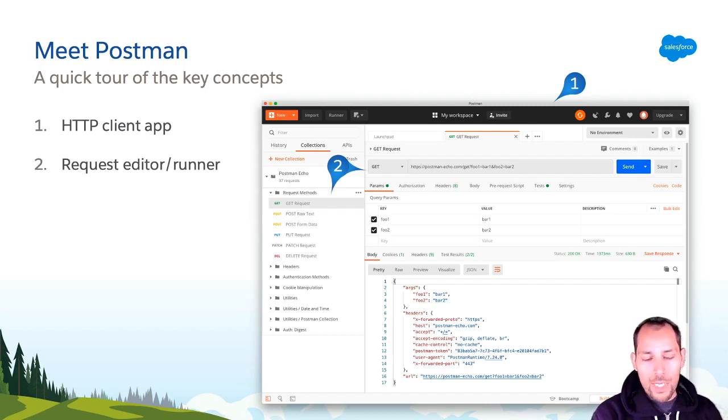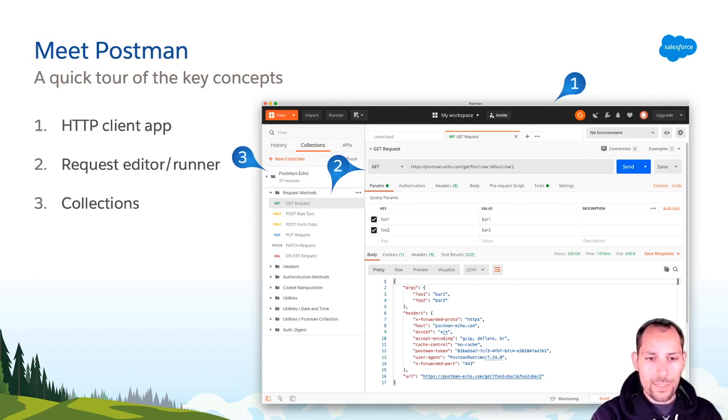On the left side, you'll see there's a collection of different requests, and these are grouped into folders. They support the different REST verbs: get, post, put, patch, delete. And on the right side of the screen, you'll see a large set of options. What is amazing with Postman is that you have a lot of options to customize the HTTP request. You can play with headers, with the body. You can have binary content in there. You can attach files, and there are a lot of options for the different ways you can configure all of that. You can even do a bit of automation. I'll talk about that later on. So this is the core feature of Postman requests.